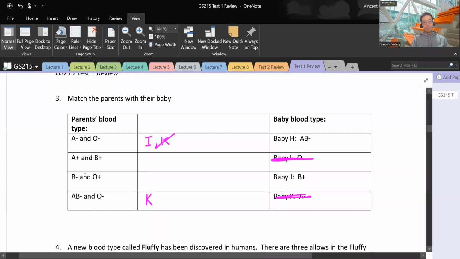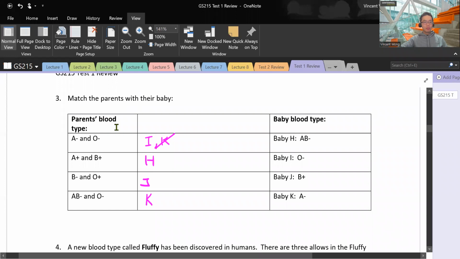Let's take a look at this one here. B negative and O positive. O positive cannot have AB baby. So J is their kid, right? And that leaves H for the second one. Okay, so you don't have to go in order. Always try to work with couples who have A, B, or O in them, or if they're both negative. Those are the good ones to pick from because it allows you to eliminate a bunch of choices right off the bat, right? So that's the answer key.